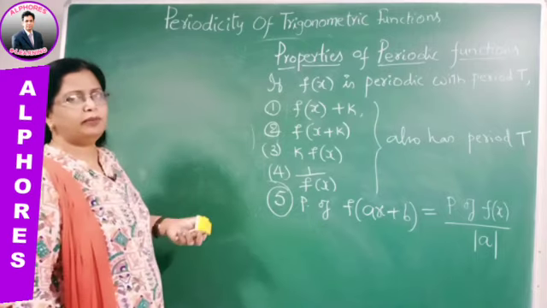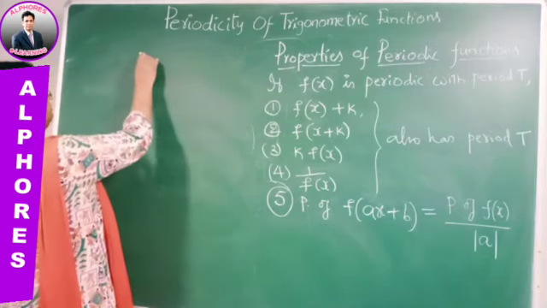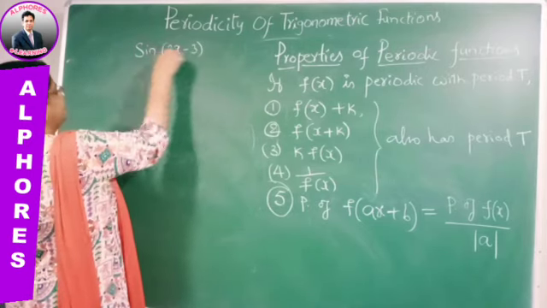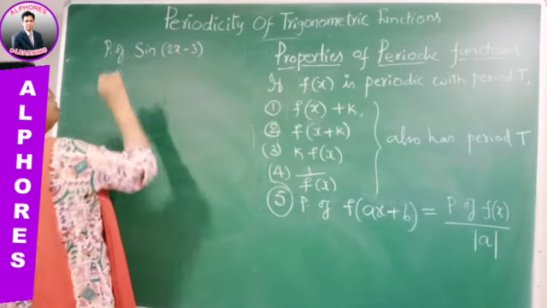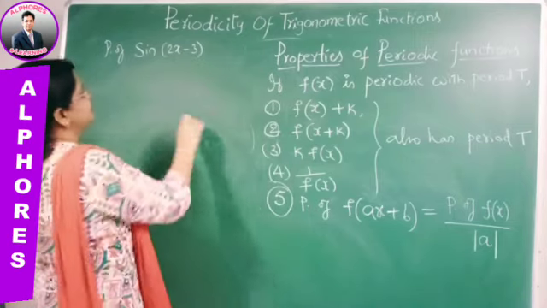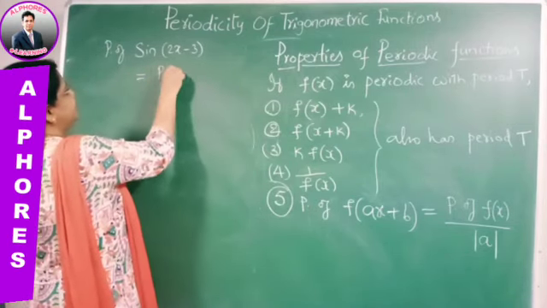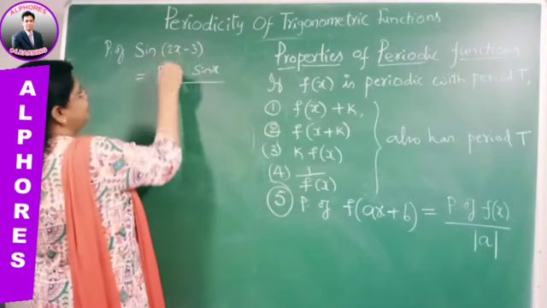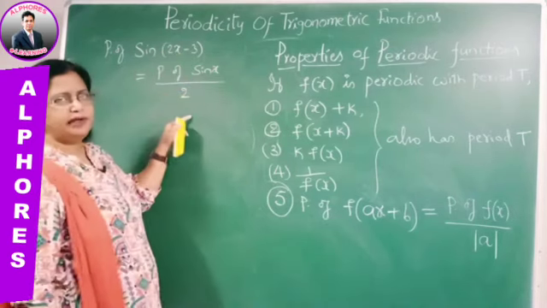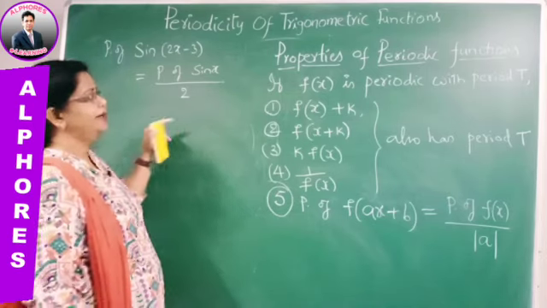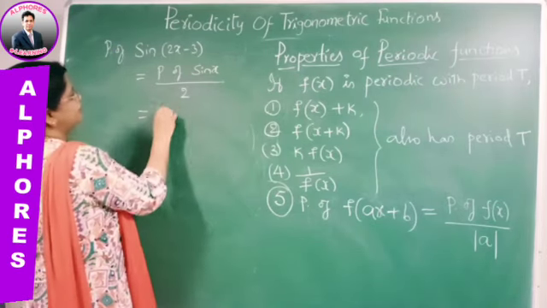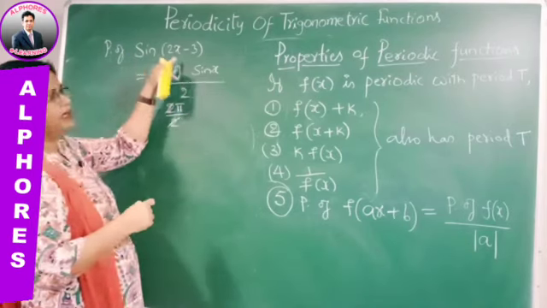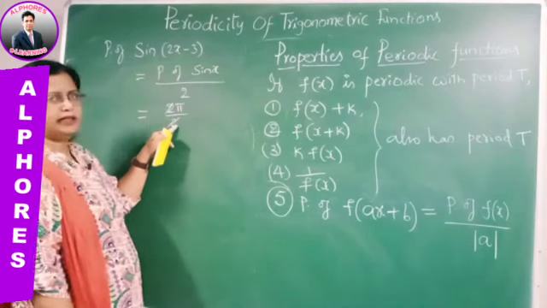Okay, students, so this is one of the important formulae which we use many times in many kinds of problems. That implies, suppose if I write here sine of 2x minus 3, right? What is period of sine 2x minus 3? Now this is nothing but period of sine x, and divided by how much you have to write here? X coefficient, that is 2. Positive, so I am not putting here mod. And what is period of sine x? 2 pi and divided by 2? That means period of sine 2x minus 3 is nothing but how much?